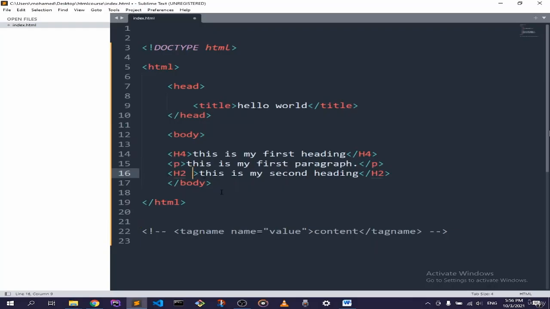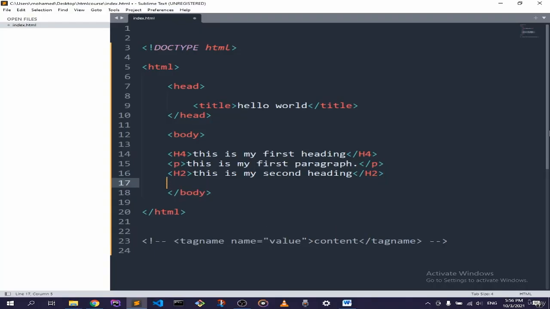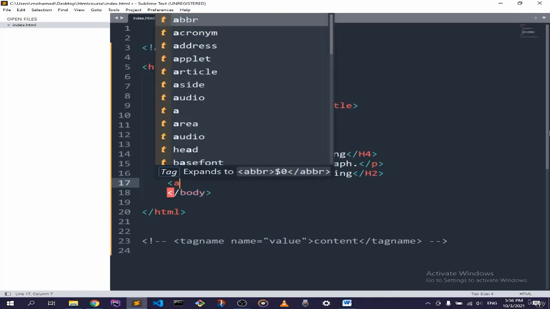So if we go ahead and do an anchor tag, which is basically a link, okay, if we go like this, I know these are terrible designs, but we're just trying things out right here. We're not trying to build something, I'm just explaining to you what's going on.